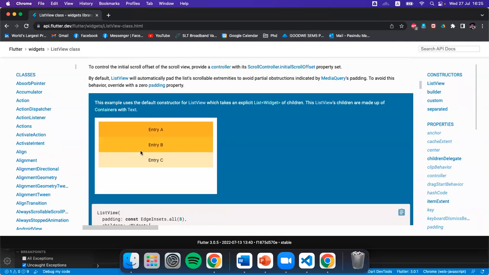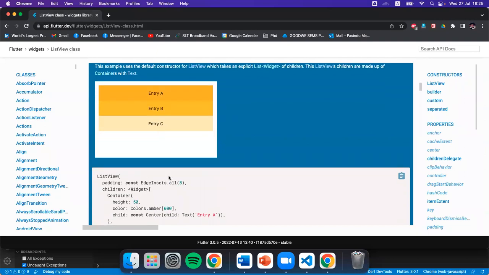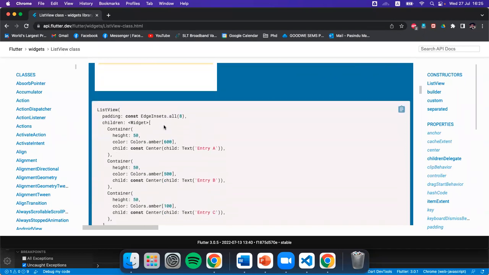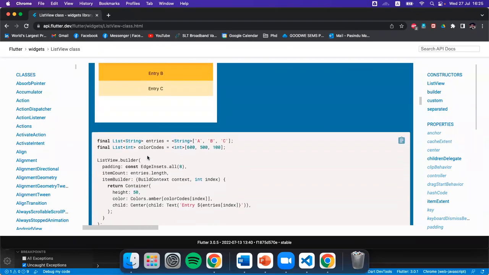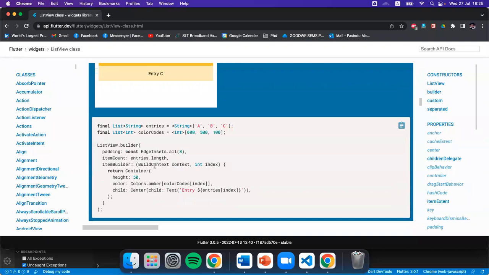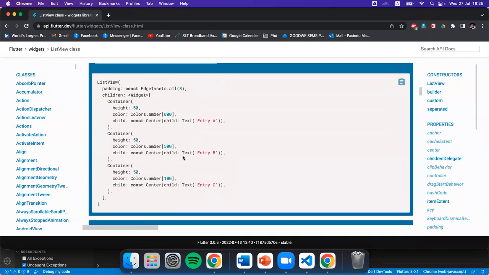You have several components or several widgets. It doesn't matter, everything is a widget, right? There you can create a list of items. So either you can do it like this, or you can go for a list view builder and start building them.